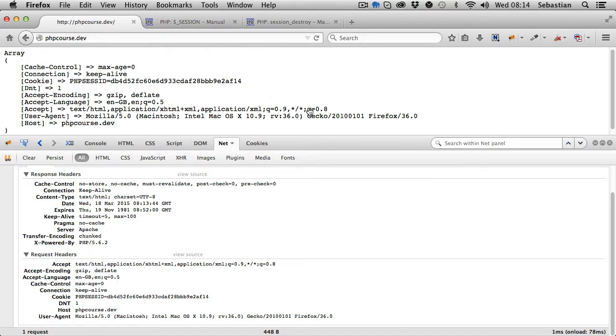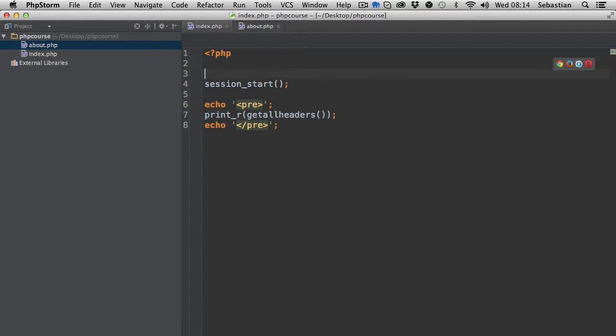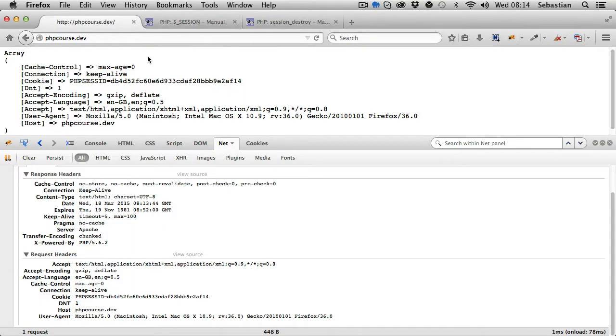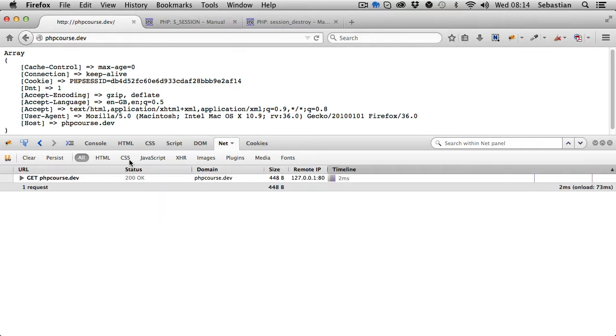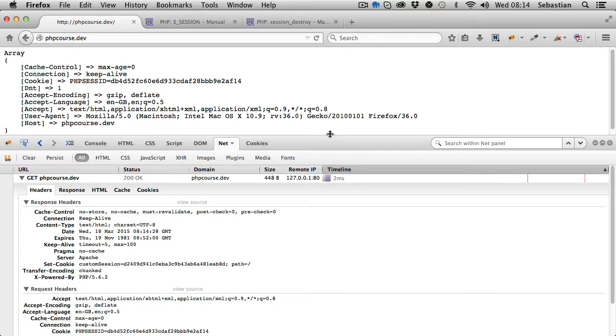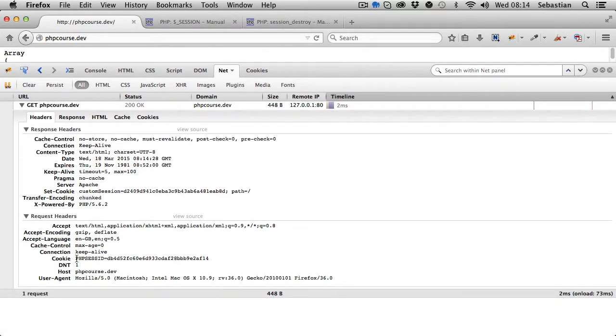So now if we go back, another thing we can do is create another session, but this time let's actually use a named session. So session name, and we're going to put custom session, for instance. What's going to happen this time, if I go back to the browser and refresh the page, and have a look at what we sent and what we received from the server? We've sent the same session as we had previously, because that was the only session that we had up to now. But the response from the server has sent us another set cookie request in the header. It says create another cookie called custom session with this specific ID.